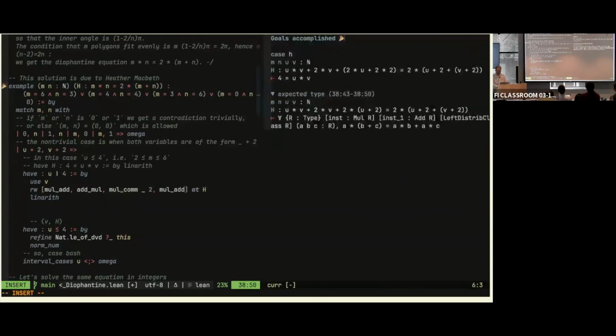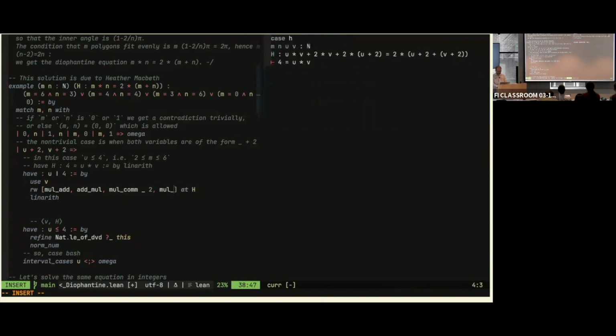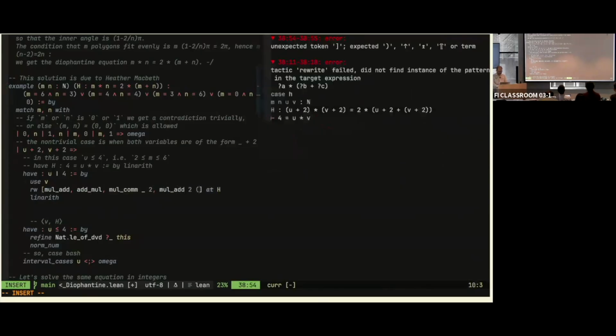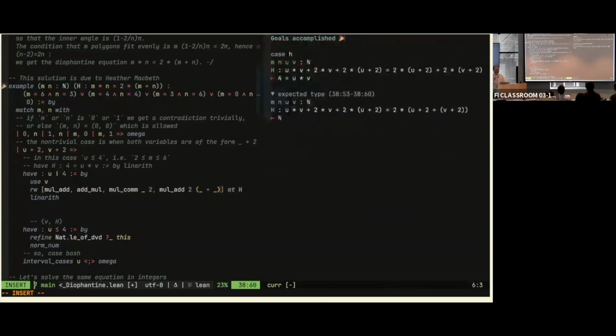What happened? Oh my God. So, okay, mul add, not mul add 2, won't be enough, but okay. So mul add probably 2, and then something of the form this way, so that it's forced to work on the right-hand side. And maybe I want to put the 2 times u plus 2 on the right to exchange the order of addition.